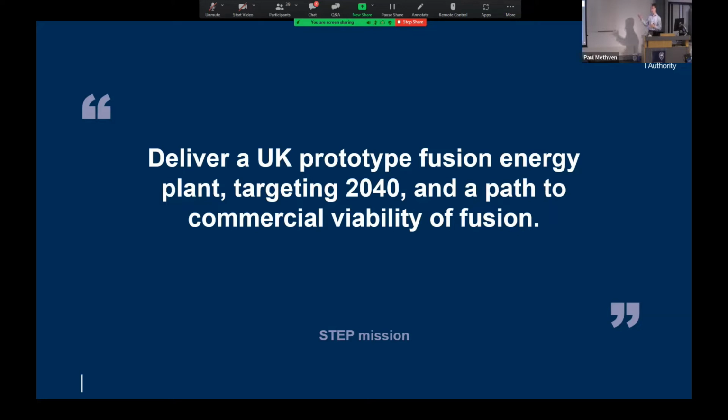And we actually start with that last bit, which is, while so far the experimentation has worked, as I would put it, left to right. So what problems do we have? Let's try and solve that one, the next one, then the next one. The program we're running now starts from the other end of the telescope and says, where do we actually need to get to? What do you really need to make a commercial fusion plant viable? Well, let's set that as the design target and drive the program that way around and try and let the science left to right meet the demand of commercial right to left. So pretty daunting mission, but hugely exciting.